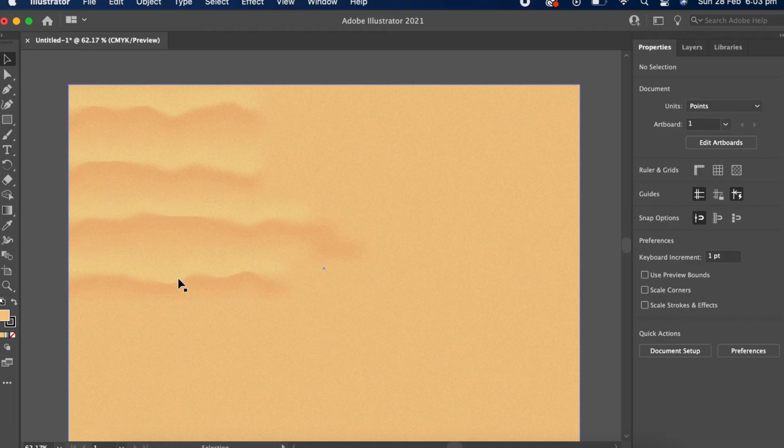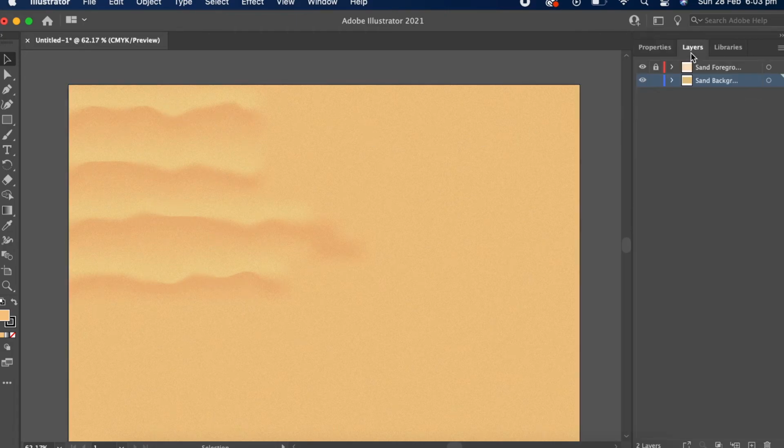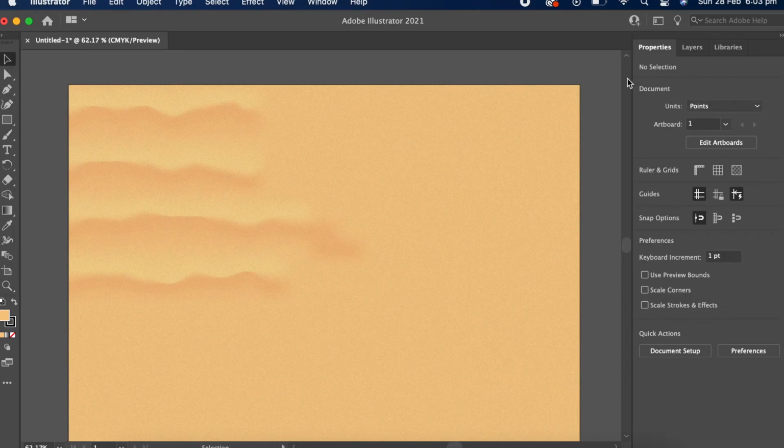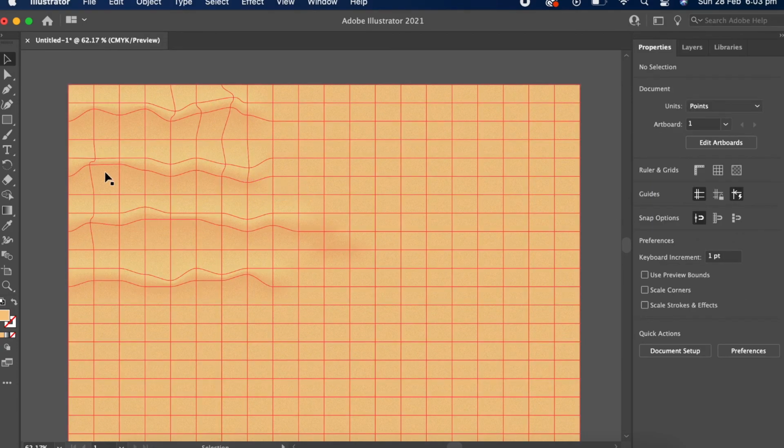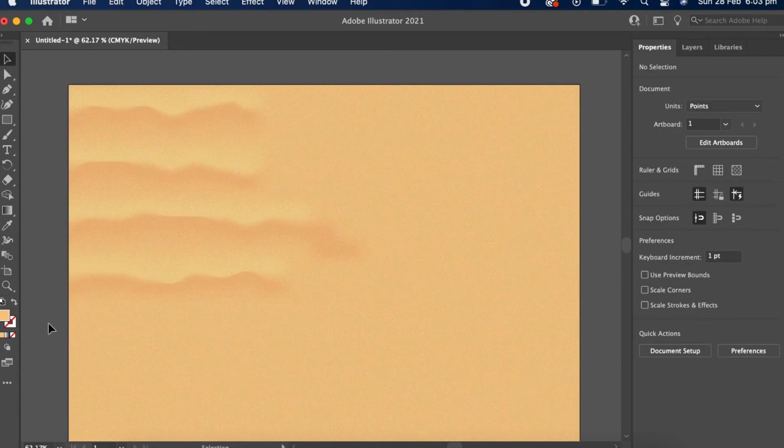Now because the rectangle we put in front of it is slightly opaque, we can come back and play with it, and you'll notice we still see the graininess behind it. So you turn the opacity up if you want it to look less grainy with more defined ripples, and you can turn it down to see less of the ripples. You can even go back to the other rectangle and play with the graininess if you want it to look more sandy. But yeah, that's basically it.